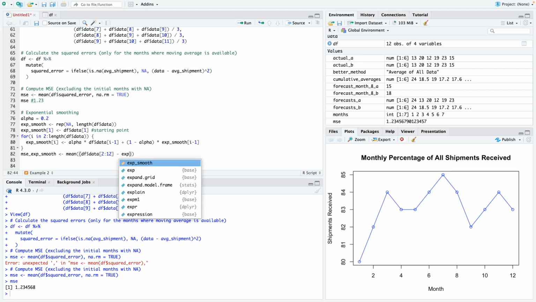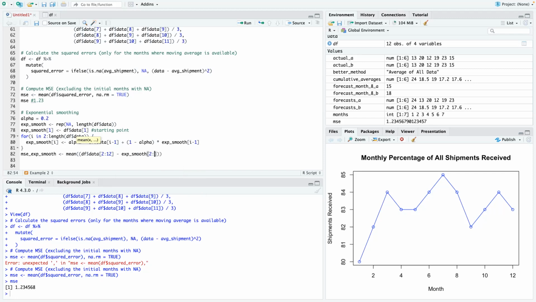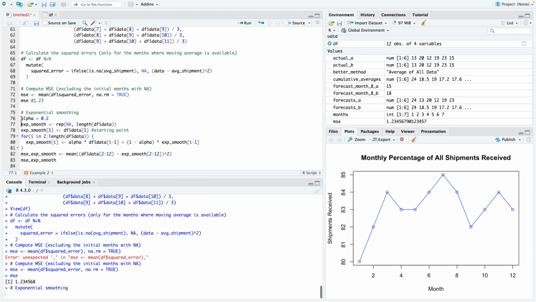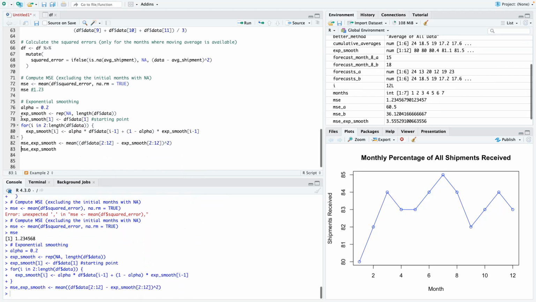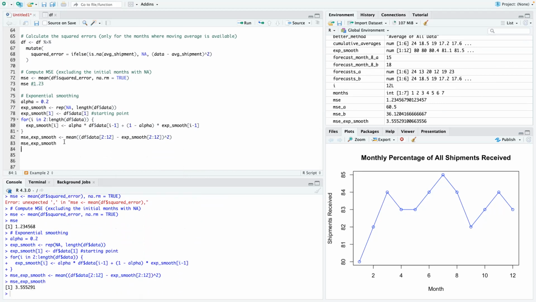Let's subtract it from exponential, and remember to square it. All right, so let's run this. Oh, I didn't run one more thing. So MSE, so that I can print out the answer first. All right, so let's run it. Okay, so our exponential smooth is 3.56, right?